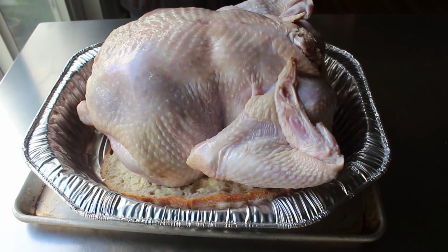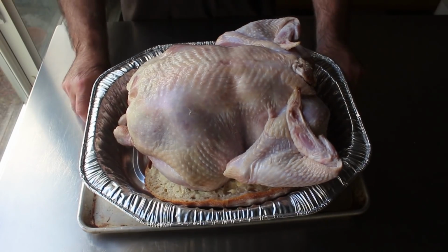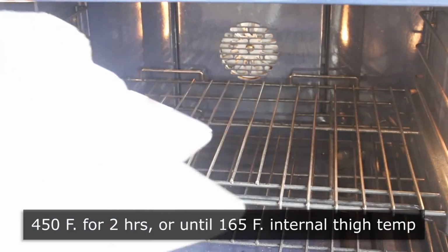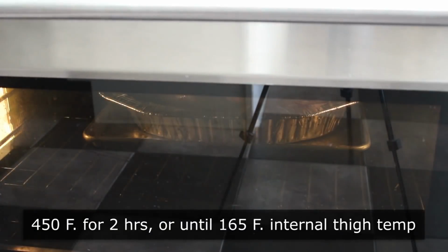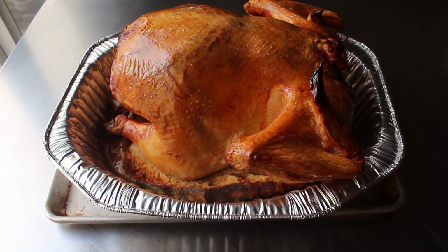And then, speaking of revolutionary times, once all that's set, this is now ready to transfer into a way too hot oven for turkey. All right, we're going to roast this at an insane 450 degrees for just about 2 hours, or until a thermometer stuck in the thickest part of the thigh reads 165. And if everything's gone according to plan, your upside-down turkey should look like this, which appearance-wise I would describe as a combination of absolutely gorgeous and slightly inappropriate looking.